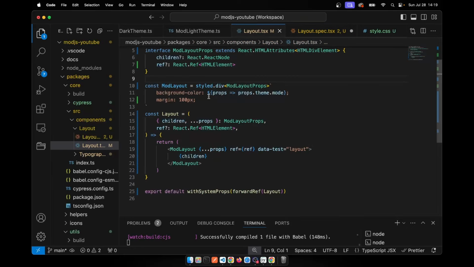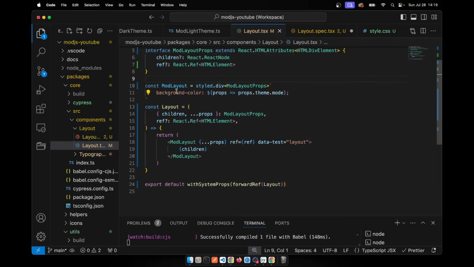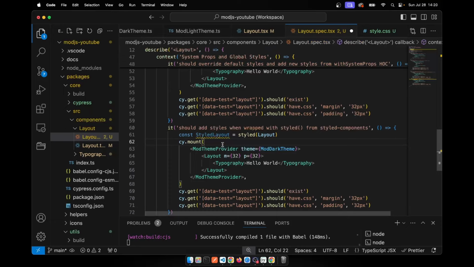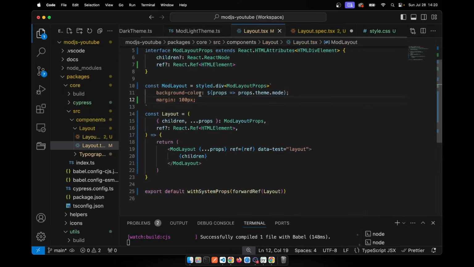In this layout component it's very simple, but in a complex component, let's say for some reason we have a padding of 32 pixels or even a margin of 100 pixels, is the user going to want this 100 pixels in the layout component? Maybe not, and maybe they are using styled-components. Maybe they want to modify that layout component and remove that margin of 100 pixels.